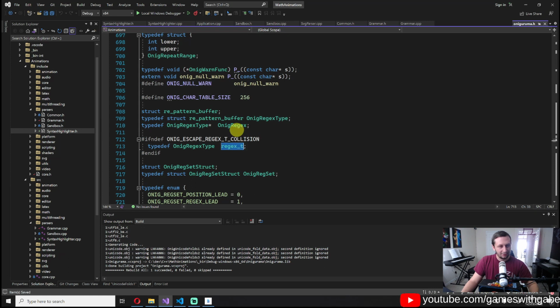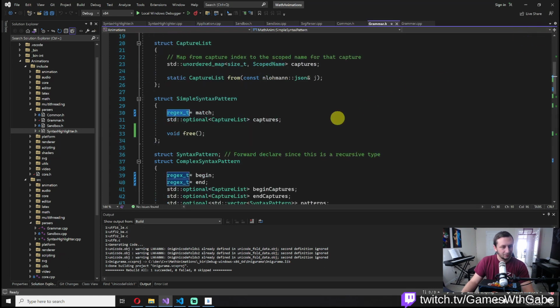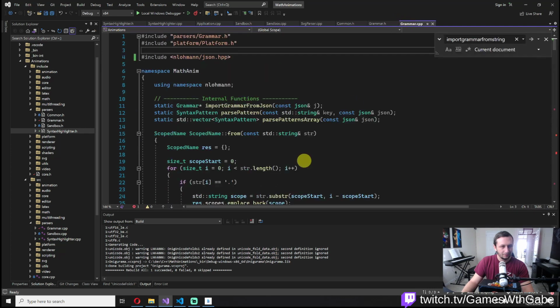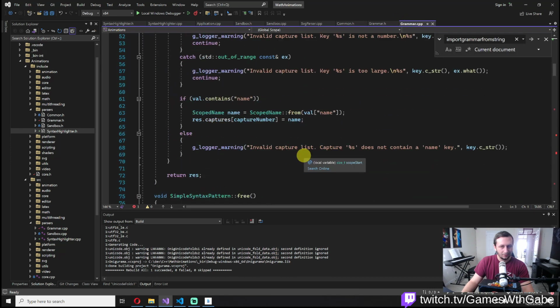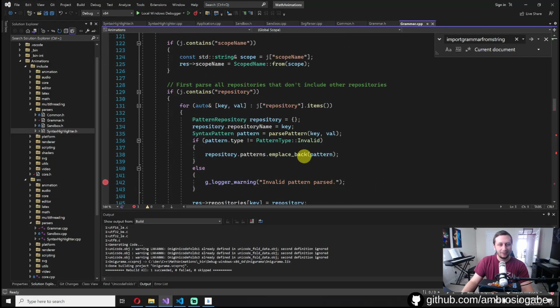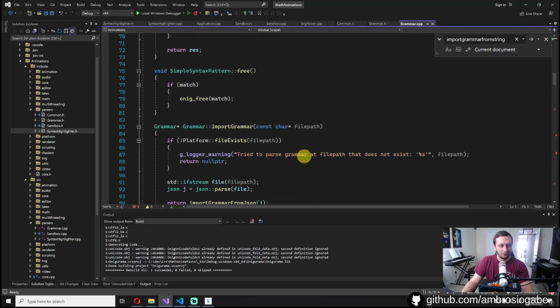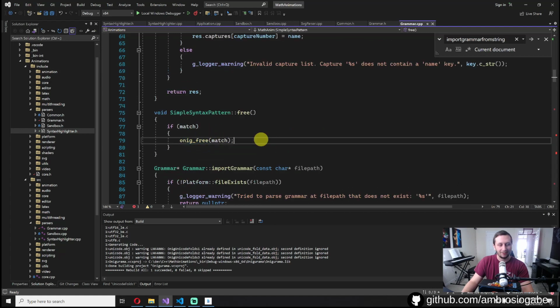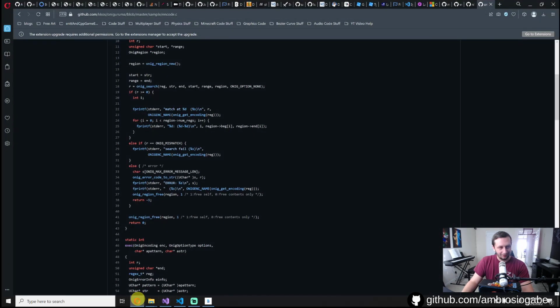So regex_t star should be this, which should be the same thing, right? That's what I would imagine. Okay, yeah. So I think what it was is because I defined it as a struct. I think that's what was messing this up. Okay, now it's working. That scared me for a second. I was like, what's going on here?